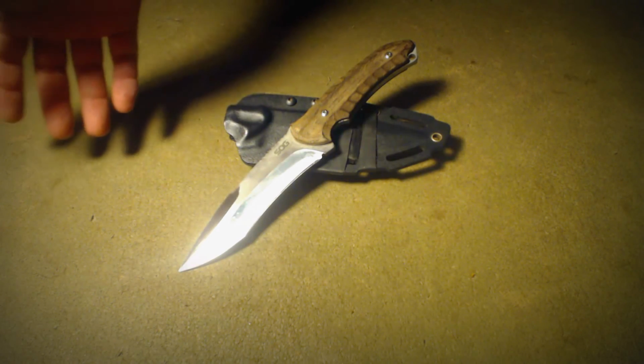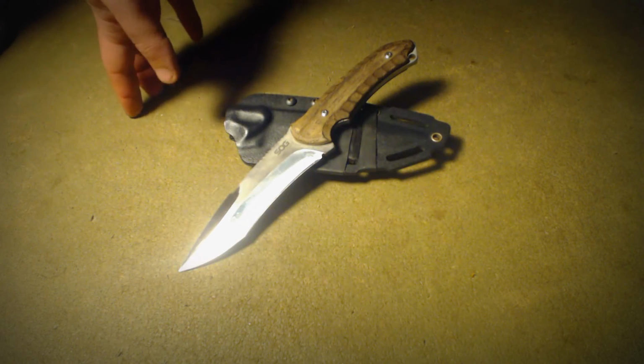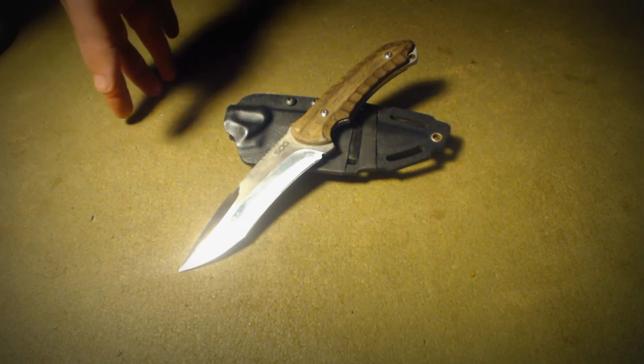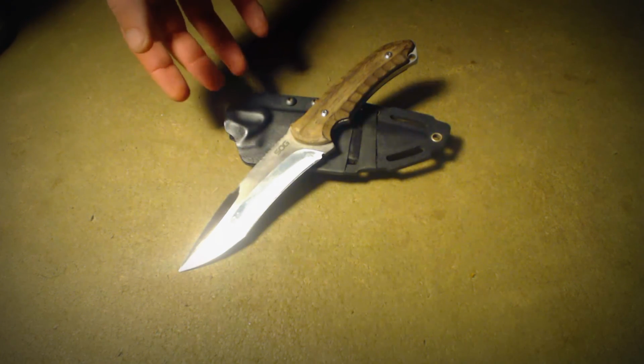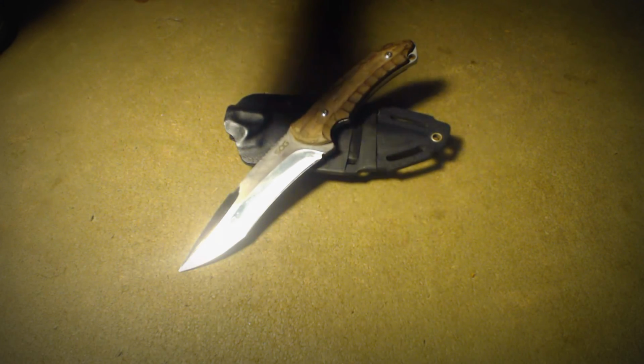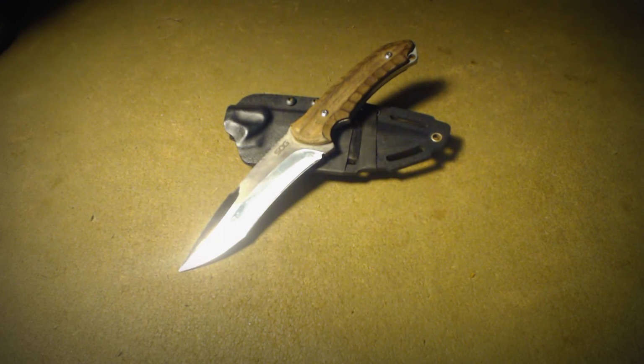Ergonomics, also a 10 out of 10. It fits the hand really well. I've never gotten blisters while using it, and it really stays put. It really wants to stay right where you want it, right in the sweet spot of your hand, and you can work with it for hours on end and never wind up with a problem. And this is true whether you have gloves on or whether you're barehanded, it doesn't seem to matter.